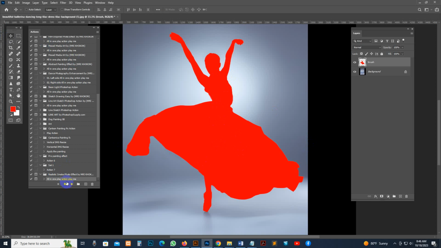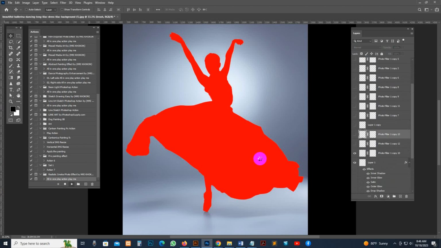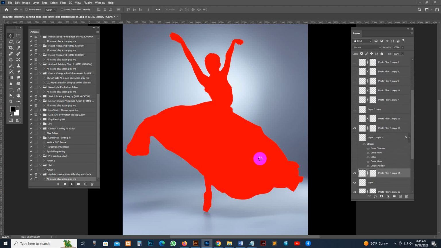Okay, I think it is perfect, and select the action, play me, select and hit the play button, click. Now it starts working. It depends on your PC configuration and image resolution size, but one thing, you just follow all my steps the same, then it works nicely and better.